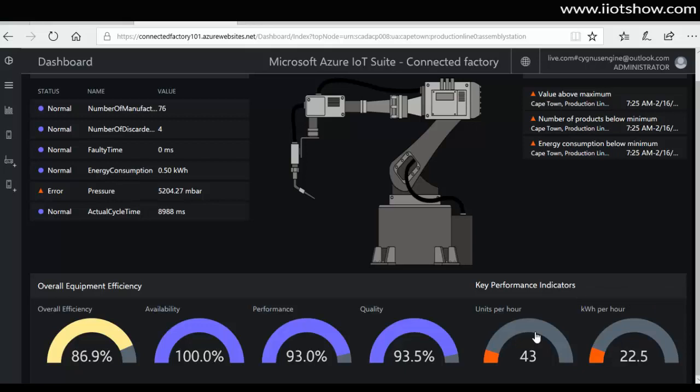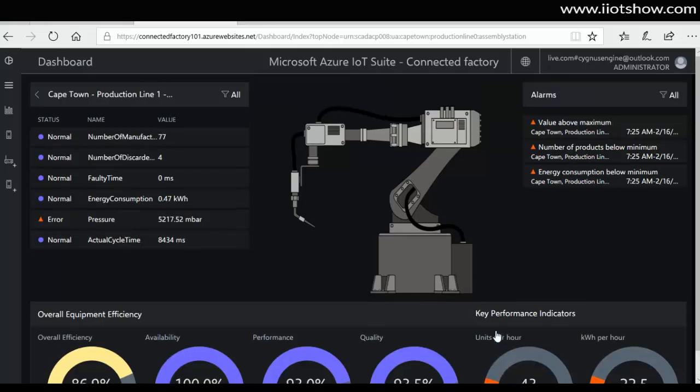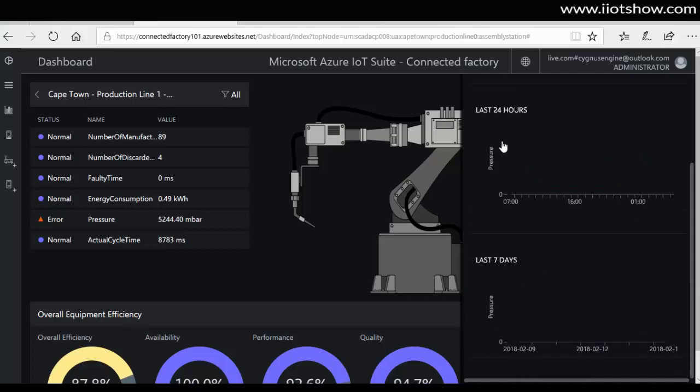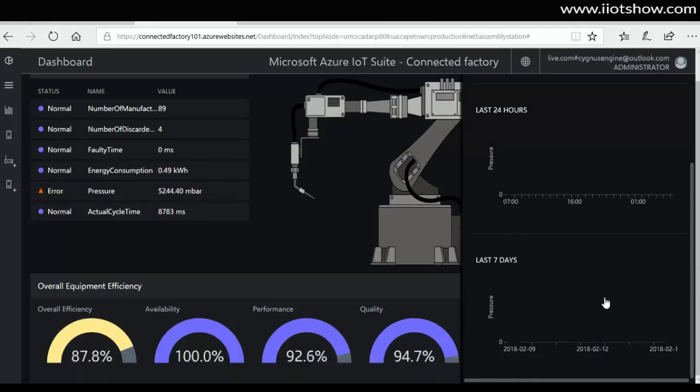And also our energy consumption is below an acceptable value. When we click on the pressure, we can get a glimpse in Azure Time Series Insights of what's been going on in the last hour, the last 24 hours and last 7 days.